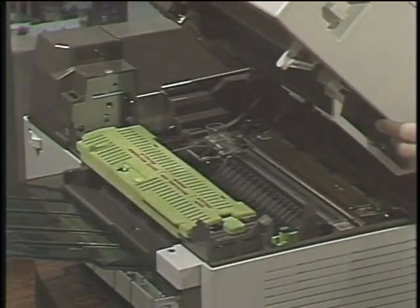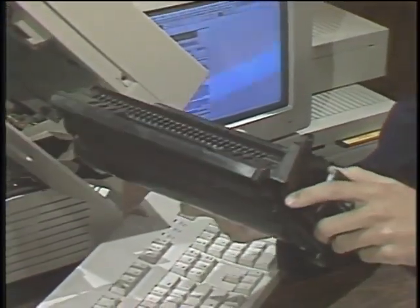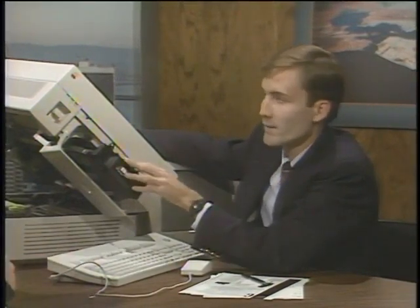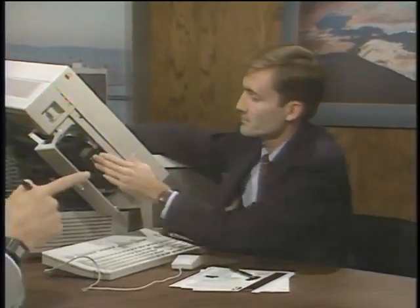Can you show us what it looks like inside? The printer from Apple has this removable toner cartridge. So when you run out of toner, instead of dumping in toner and getting it all over your office, you just buy this and snap it in. What is the price of this? It's $100 and it prints about 3,000 copies — about a little over three cents a copy for the cartridge. A lot of the parts that wear out in copiers or printers are in this cartridge, so one of the reasons it's very reliable is because all those parts are in here. There are no delicate OPC drums exposed, so you can't scratch it or hurt it in any way.